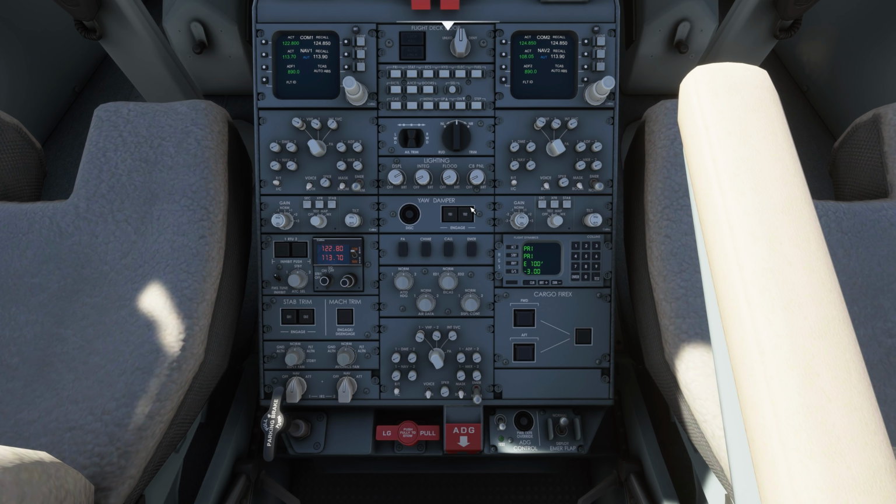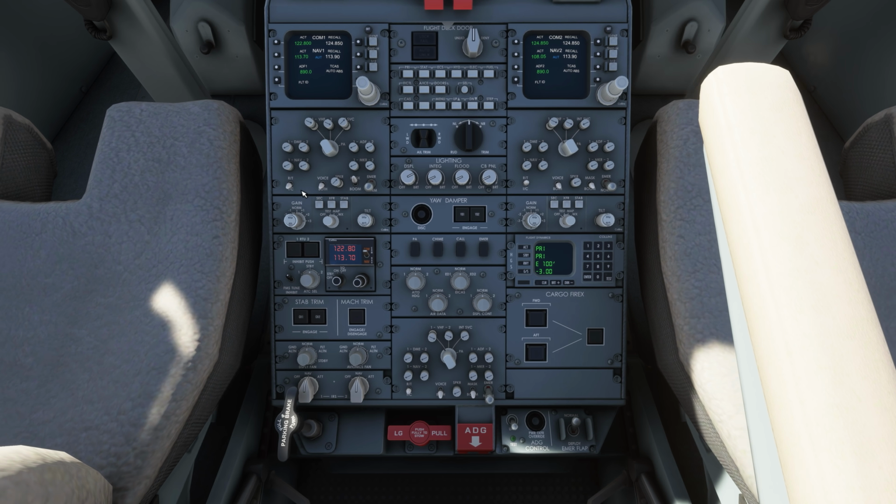Now we have to set some things up for the test. Normally you have a headset on, and if you talk into the microphone of the headset, you can communicate with ATC and on the interphone with each other, but we want to check if the microphone in the oxygen mask is also working. So we put this switch to mask, we put the speaker on, we'll put interphone on, and this switch, RT-IC, interphone, or talking with ATC, we put it in IC.